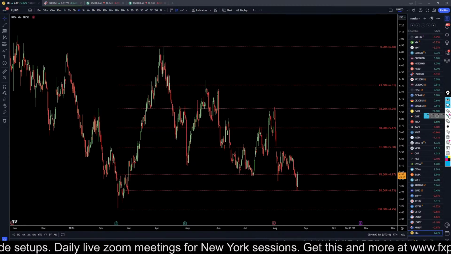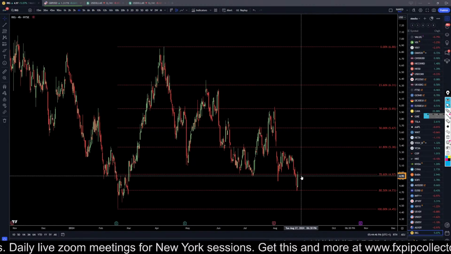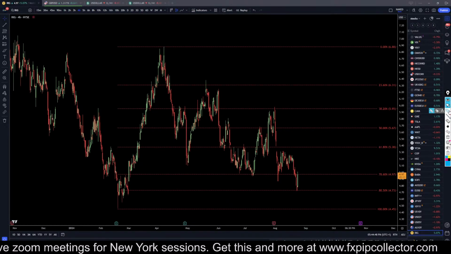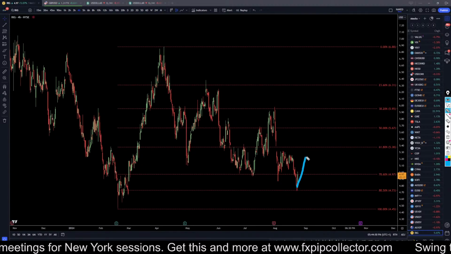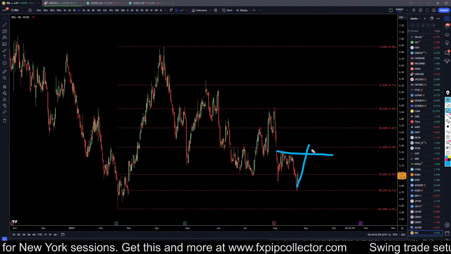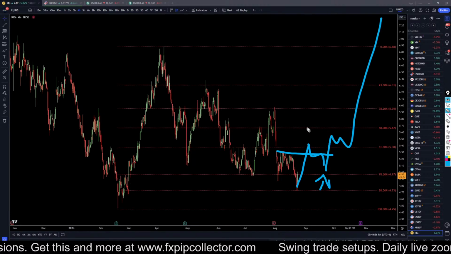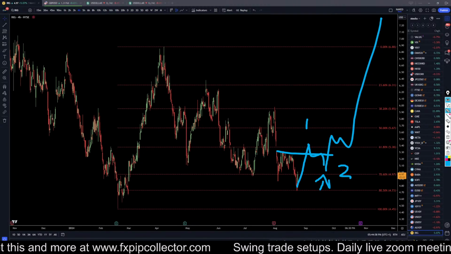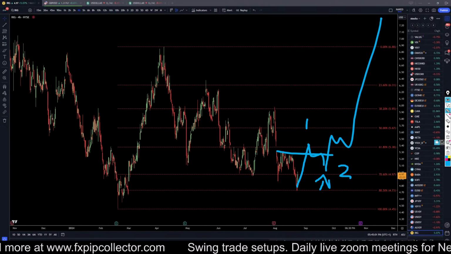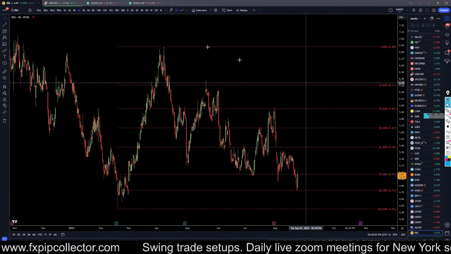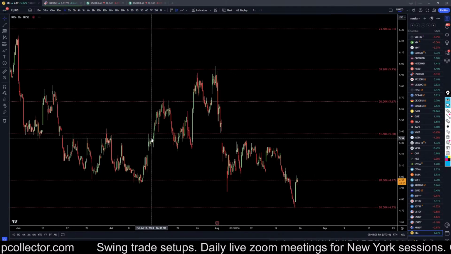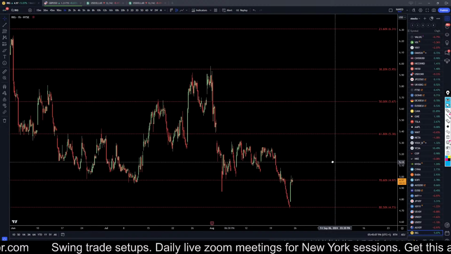Yeah, man. If you really want to be more on the safe side, which I honestly suggest you do, I would wait for a break of structure. Then I would wait for a pullback, and then I would go long at the end of the pullback for the wave 3. Those breaks of structure, pullback entries, those are the safest trades you can get in. Those are what I call the bread and butter trades.